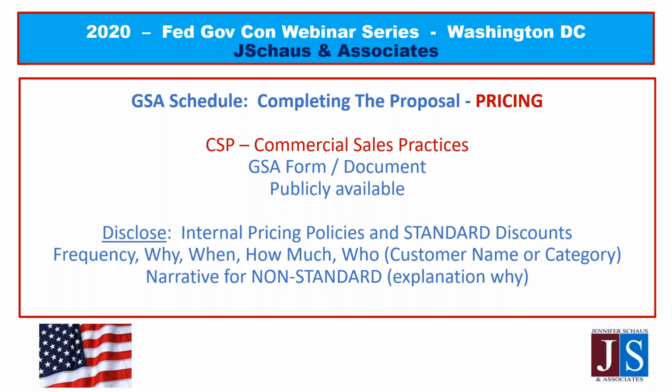And that's usually how it works. The prime is going to dictate the rates and take it or leave it. If you don't want it, there's probably 500 other companies in line behind you willing to suffer with those low rates as a subcontractor just to get the experience and have Department of Defense or whoever it is as a customer, even though you're a subcontractor. So if that was just a one-time discount and it's not a standard part of your business, you can explain that this was just a one-time discount that we gave simply to win the business, but here's 10 other invoices showing that we typically charge 2 times as high as that, or whatever the multiplier is.